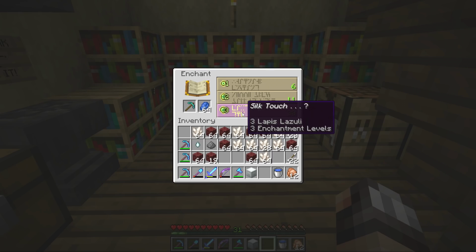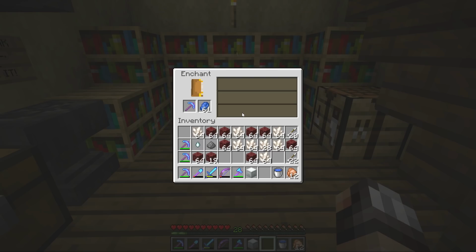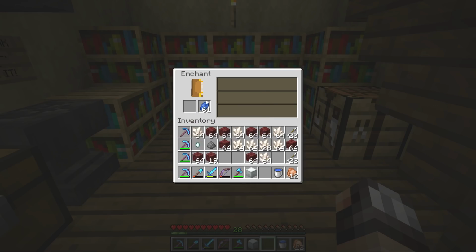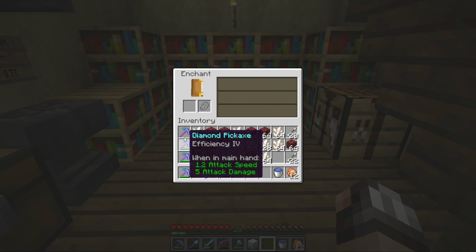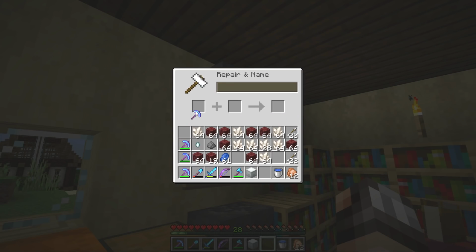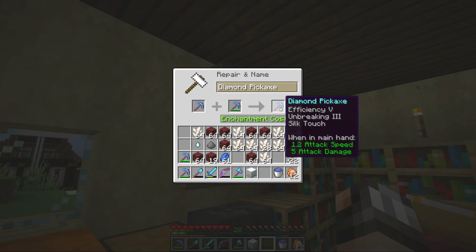Shall we get ourselves some silk touch action up in here? Oh, bam! Hopefully we got more than silk touch. Let's have a look. Silk touch, unbreaking 3, efficiency 4. Oh my goodness, that is absolutely insane, guys. What an amazing pickaxe we just got for ourselves here, right? All we need to do is slam on some mending on this bad boy now, and this is going to be basically the perfect pickaxe for us.